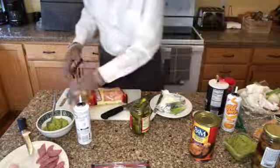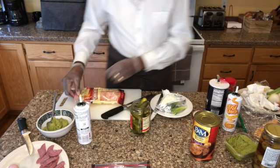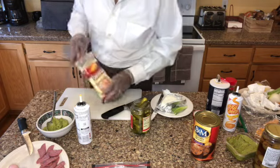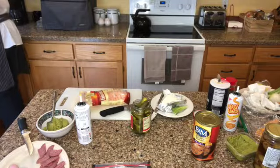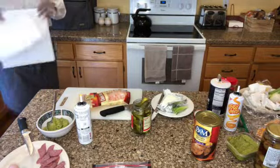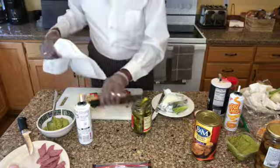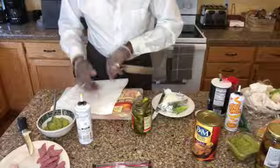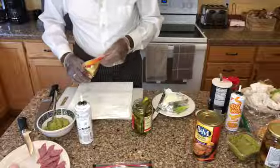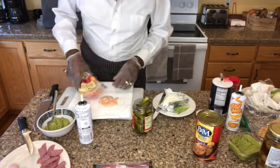Cut that. And I think these are going to be sort of wet, so what I'm going to do is dump some on a paper towel. Just dump some of these little guys on the paper towel so I can get that moisture out of them. That's already pretty loose. I don't want it any looser than that or wetter than that, okay? So let's do that with these. I don't need a whole lot. Now, I've not made this before. It's pretty wet. Pretty wet, guys, so let's do that.